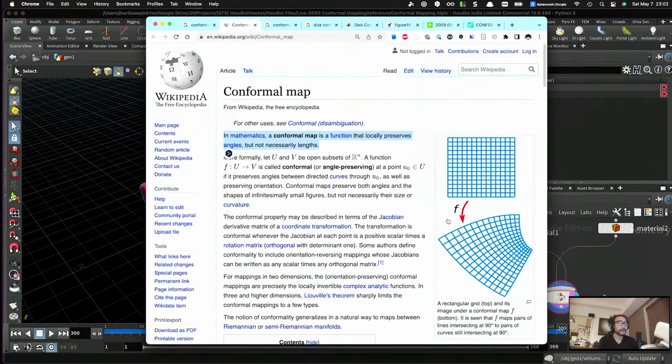We don't care about the lengths, but we are only going to consider the angle preservation, and that is the conformal mapping. There are several usages for this kind of mapping, especially when it comes to geometrical engineering or optimizations.